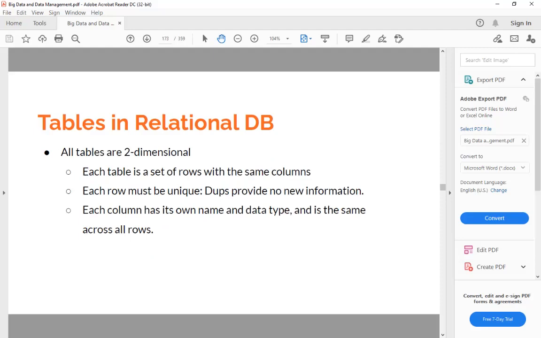But this will usually give you confusion and won't give you any new information. So we should try to avoid that, and in fact we should always implement some primary key. Each column has its own name and data type, which is the same across all rows, and the column order is fixed for each table.